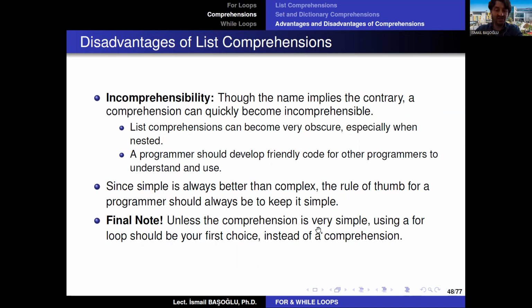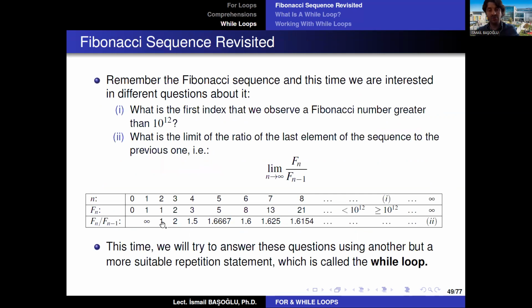Unless the comprehension is very simple, using a for loop should be your first choice instead of a comprehension. This is the final note about the comprehensions. Any questions about these, my friends? Any questions about these suggestions, recommendations, advantages and disadvantages of comprehensions?